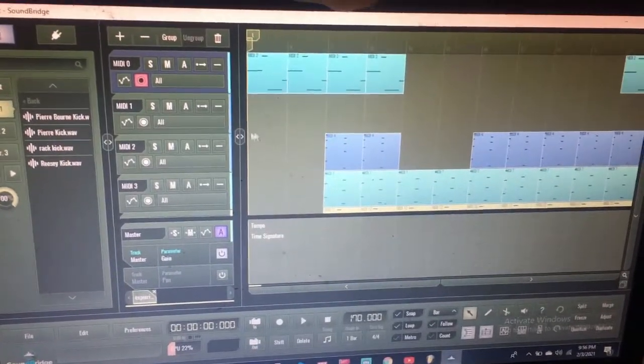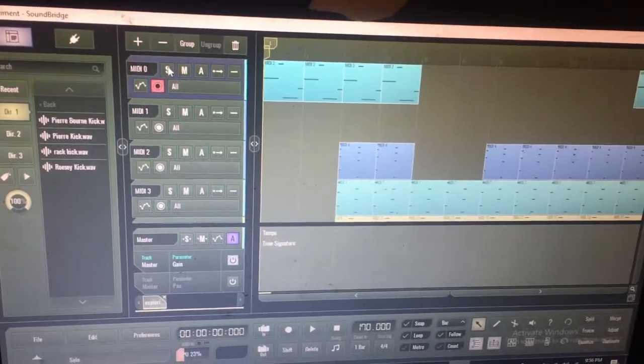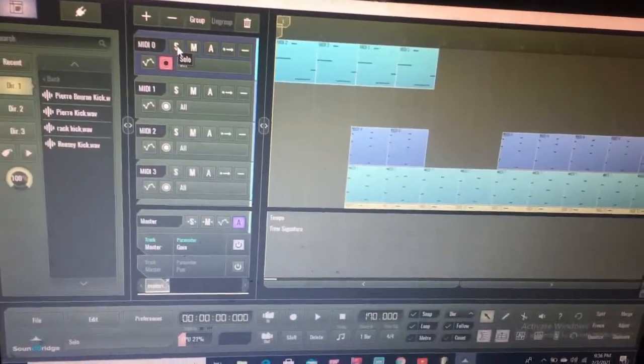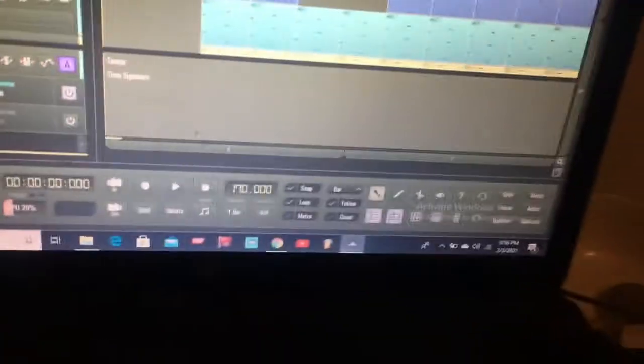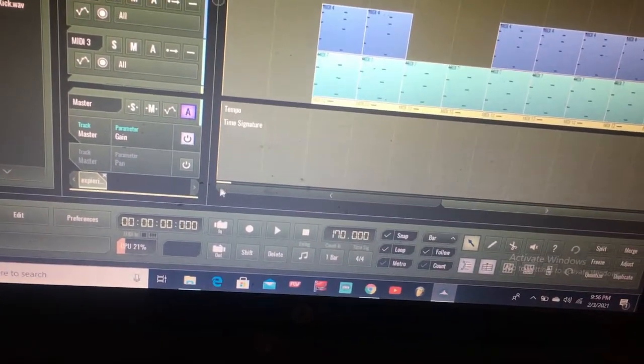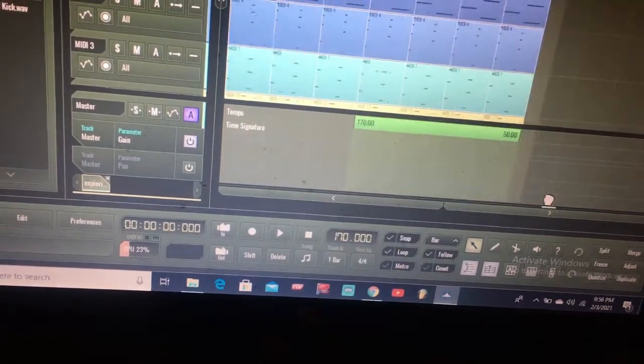And for whatever reason, whenever I start making beats on SoundBridge, I make Disney Channel trap. Hold on, I'm about to show y'all what I'm talking about on the video like this. Because I don't have a fast computer, so I have to deal with that, but that's beside the point. The point is, I'm going to show you this beat, and I'm going to show you what SoundBridge showed me. And this thing that SoundBridge showed me was right here.